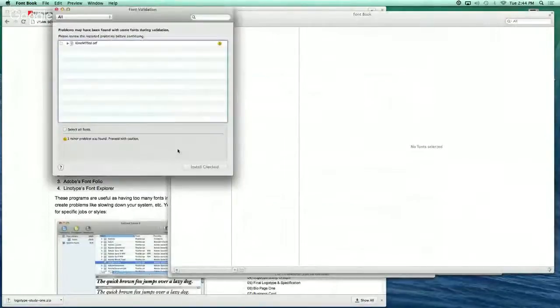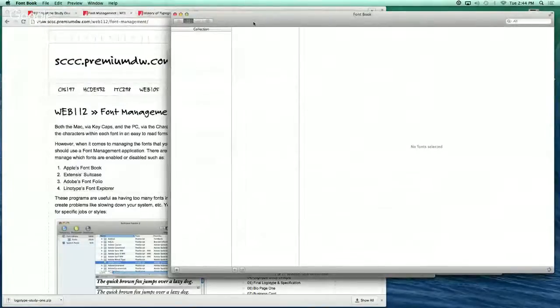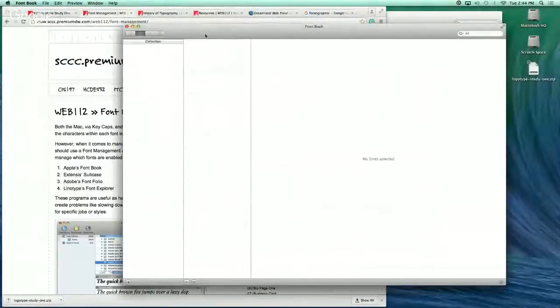So if I install font, problems have been found, great, whatever. It looks like they've wiped out everything here from Font Book. What I'm saying is, how many of you are going to be using your MacBook? It's probably better if you can buy Suitcase, but it is about $50 or so.